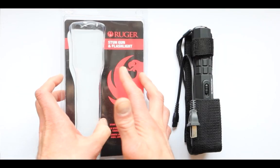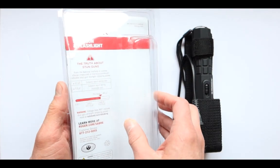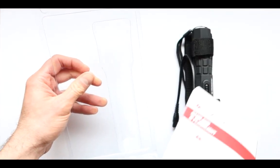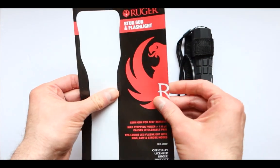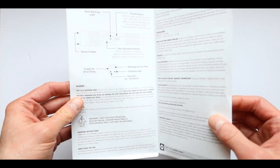Let's go ahead and unbox this little cool tool and see how it looks up close and personal. This is the box it comes with. The box itself is not really something special — you should just trash it. There's a little bit of plastic here, and I do like that they don't use too much plastic — being environmentally friendly, you can recycle this. And there is just a piece of paper here, which is the actual instructions on how to use this. Pretty much nothing to it really.